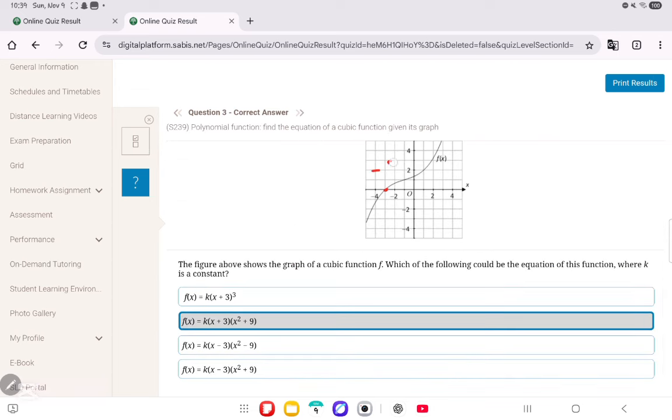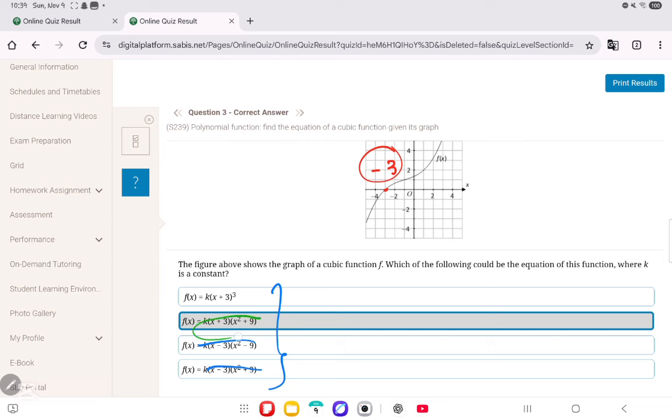Question 3, you need to check all of the answers. You see that our x-intercept is at minus 3, right? What does this mean? This means we need to find an option where we only have x minus 3 as a possible root. These don't work out. We're only left with here x equals minus 3 and here x equals minus 3. This will not work out because x squared equals minus 9 is impossible. It will give us imaginary roots. So that's why these two are possible options.